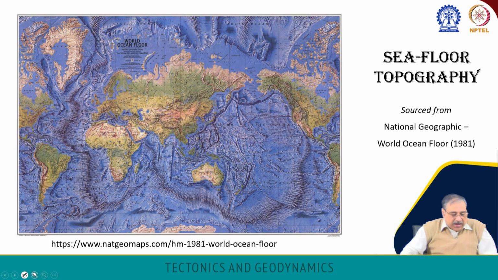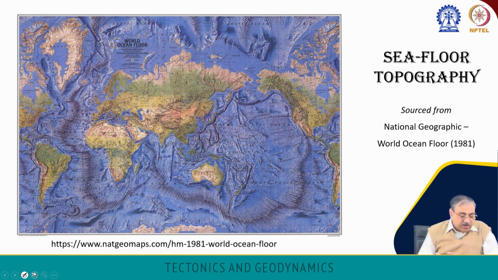So, let us just get back to where we were in the last segment. This again is a map that shows the seafloor topography, and it is from the National Geographic. This particular figure shows you the positions of the continents and the oceans, and if you remember, I like this figure because it seems to show all the plate boundaries as physiographic features on the surface of the earth.